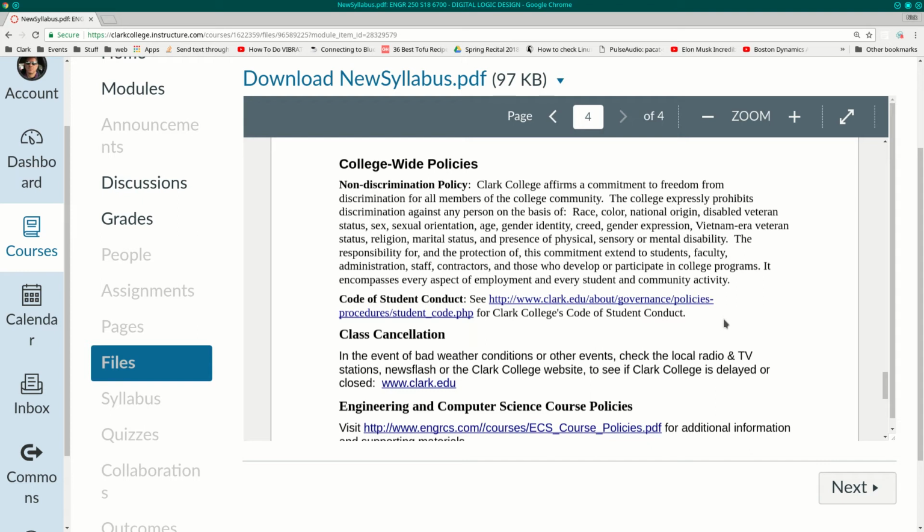But this does happen. If you find a situation in this class or in any of your classes or outside of classes where you feel like there's a discrimination situation going on, please talk to somebody about it. If you're in another class, you can talk to your teacher about it. If for some reason you don't want to talk to that teacher about it, you can come and talk to me about it, even if it's not this class. Anyone who you talk to should be able to help you figure out what the next steps are.